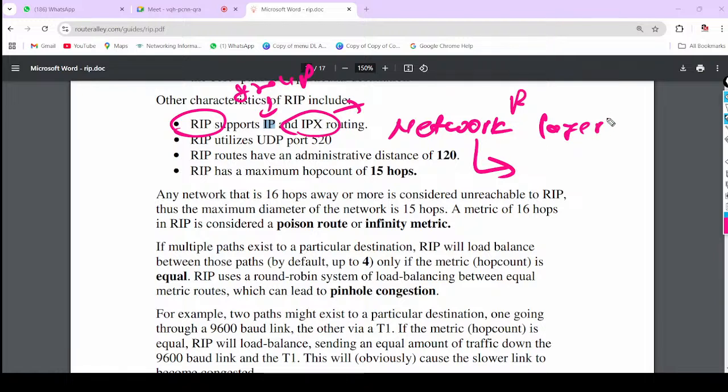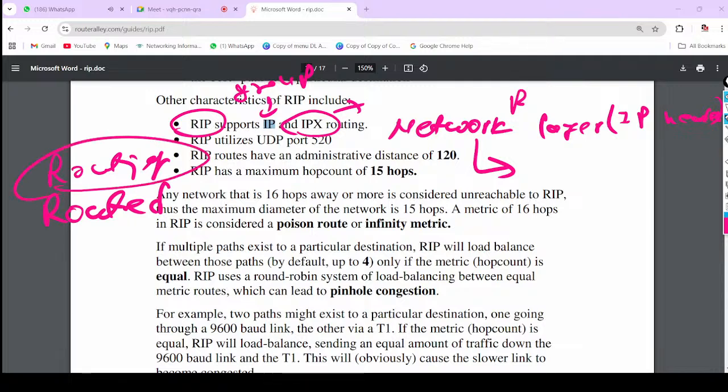What is the responsibility of the network layer? Adding IP addresses, IP destination addresses. So it will add the IP header. Yes, definitely, if a device is adding an IP header automatically, there is a protocol working. Which protocol is working? OSPF protocol, sir. OSPF is a routing protocol, brother. This is a routed protocol. Routing and routed, there is a difference. ARP at layer 2 is a routed protocol. ARP is responsible to add the layer 2 header, the Ethernet header.